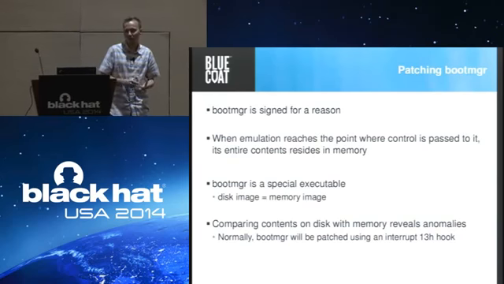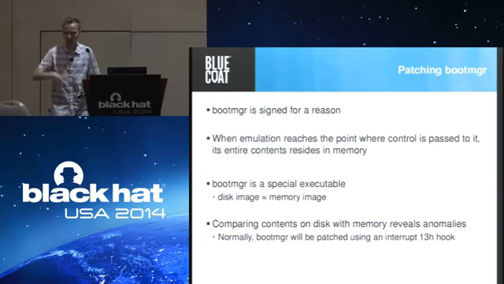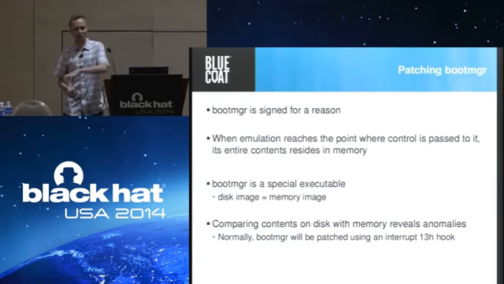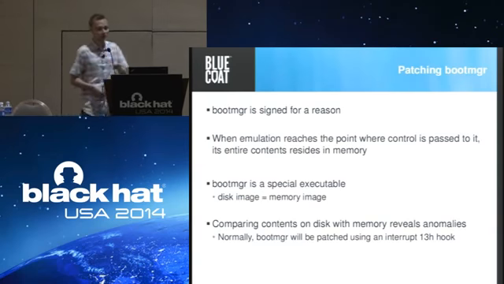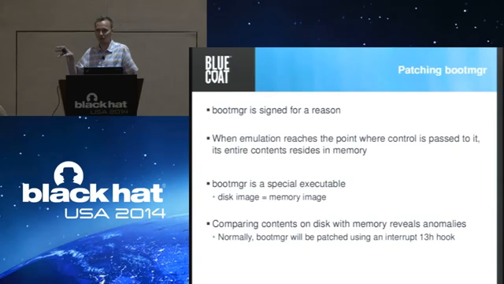And boot manager is a very special executable. It means it's not a PE file, so it's not loaded as a PE file. Instead, it's just loaded byte for byte. So you would expect that the disk image would be identical to the memory image. So the way you detect this is just to read the boot manager file on disk and then do a mem compare with whatever is in the emulator memory, right? So the detection is a mem compare. It's quite simple. Normally, if you detect that the boot manager has been modified, you will also see that interrupt 13 has been hooked very often. So now you have two indicators of something being bad.